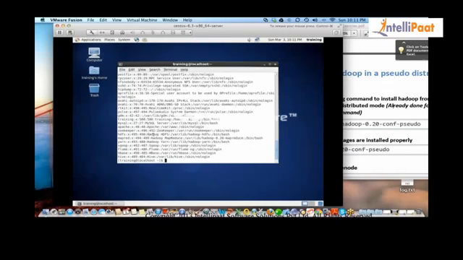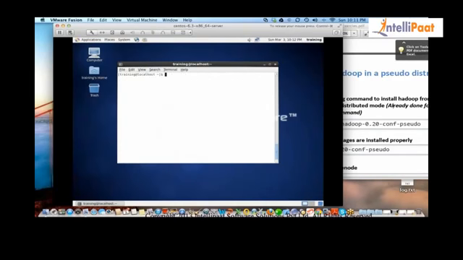HDFS belongs to the group Hadoop. MapRed belongs to the group. There's HBase, those are other services that are there. As we see this hands-on, you will see that these users will come into play automatically, but you'll always be using MapReduce, MapRed and HDFS. Each one is a separate user, like HDFS, MapReduce, and Hadoop is a group.